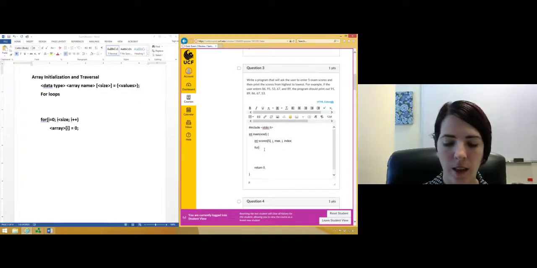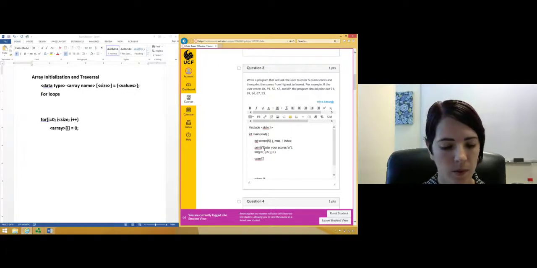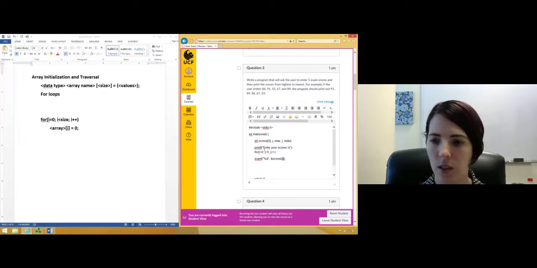And then we'll need a loop that will allow the user to enter their initial values. Now each of these values is an integer, and we'll store it in the ith index of scores to start off with.